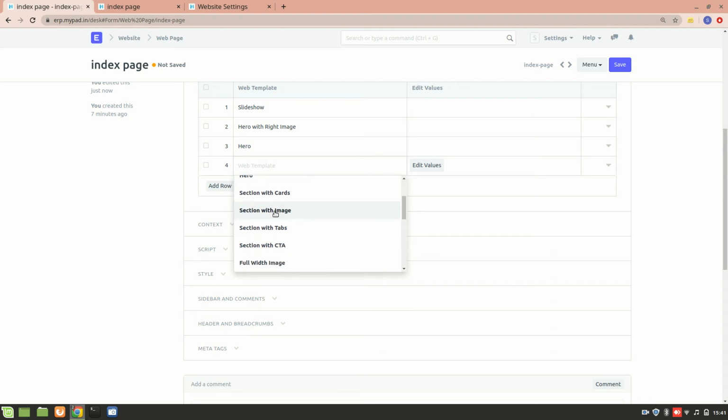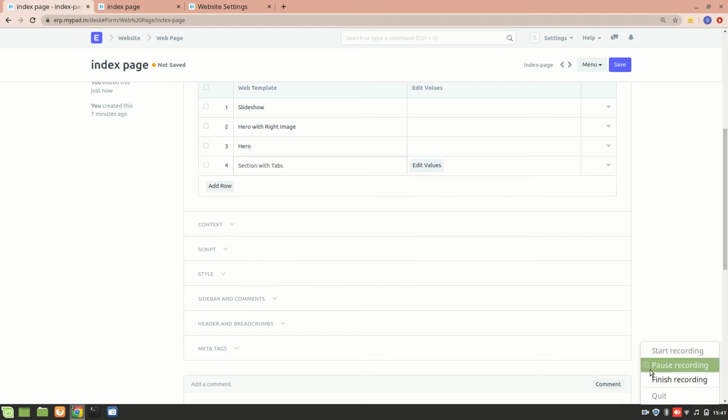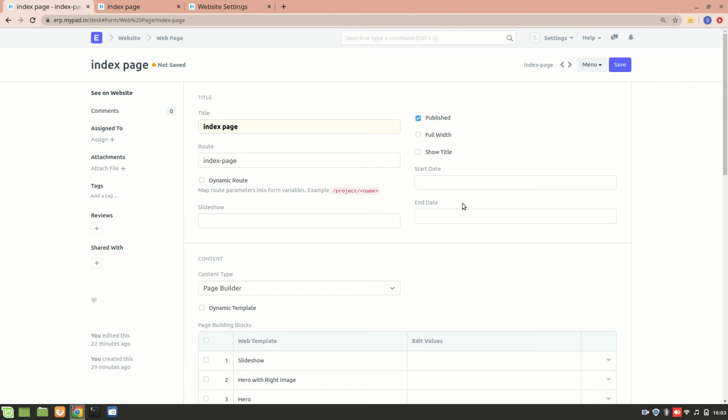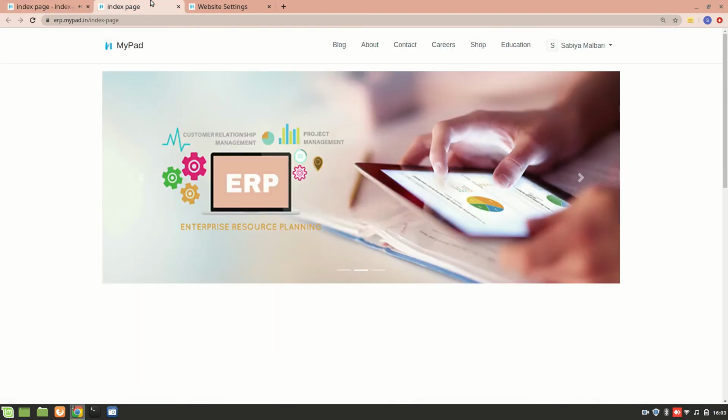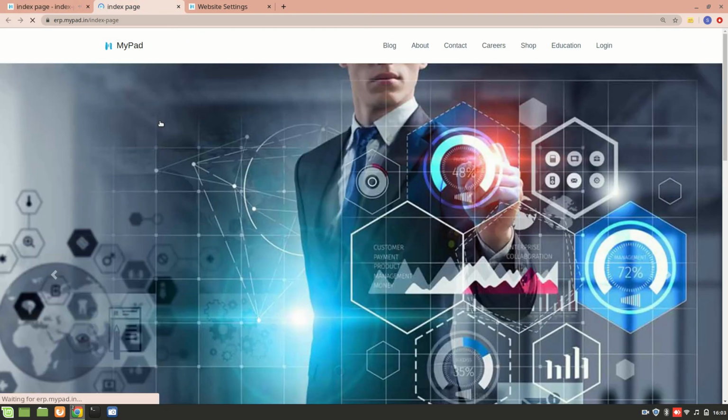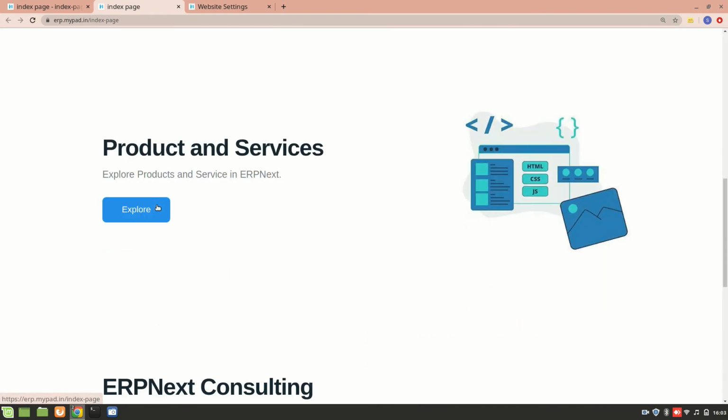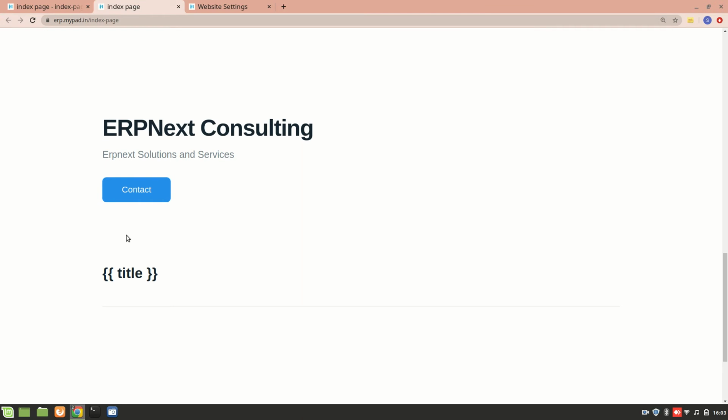Okay, we will use section with tabs. Alright, so one more thing, we'll put a full width over here and save it so that the view is better on the web page. Now you see that we have a full size slideshow, and this is also bigger than it was before.